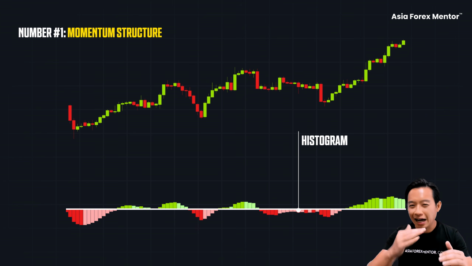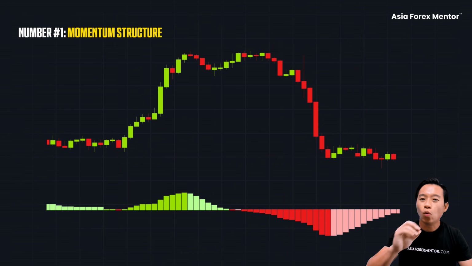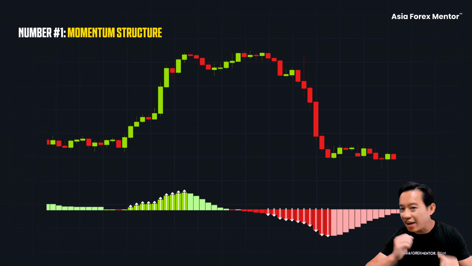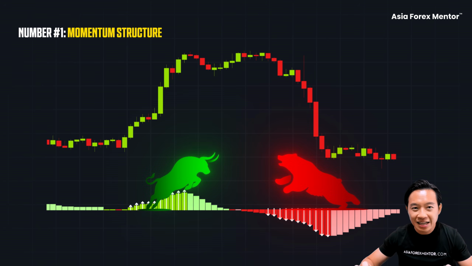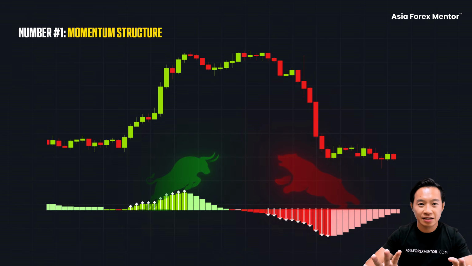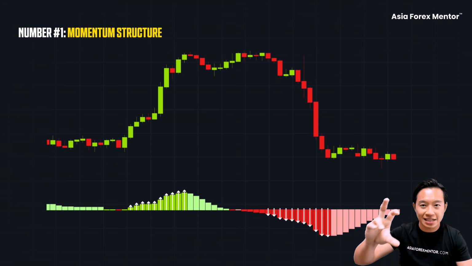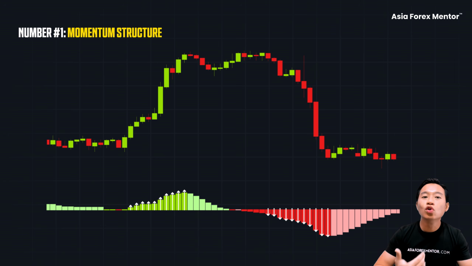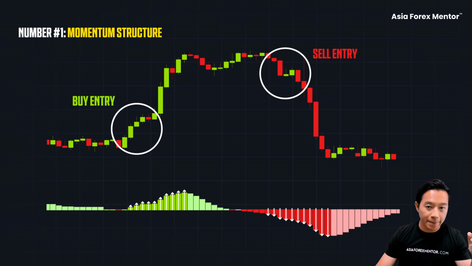Okay, so now let's start first with the histogram, right? Or you can call it the heartbeat of the market. So here's how it goes, right? When the bars expand, the momentum is racing, right? Bulls or bears, they are pressing it hard. So that's when it starts expanding. When you notice the histogram does this, this means there's growing momentum and a sign to look for entries on that trend, whether it is bullish or bearish.